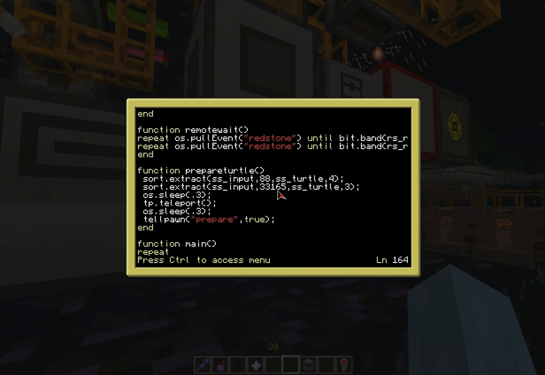Prepare turtle simply tells the soldier to pull from the input 88, which is soul sand, into the turtle, and 4 of them. And then we do the same for wither skulls. We wait a few seconds for the turtle to do stuff. We wait like 0.3 seconds, teleport the turtle, we'll wait a little more, and then we tell my turtle, with clear text, prepare, which I'll show the crypto algorithm. It's very simple. Oh, and then true means block the program until the turtle responds.